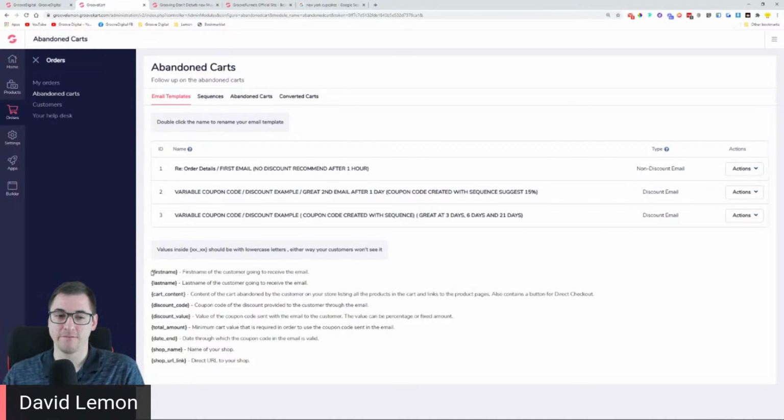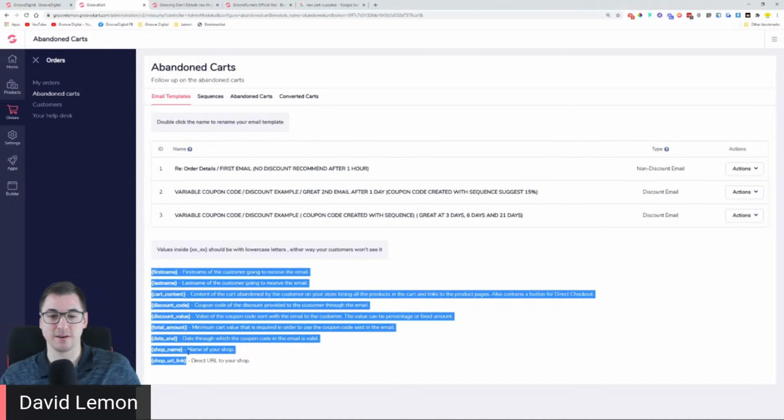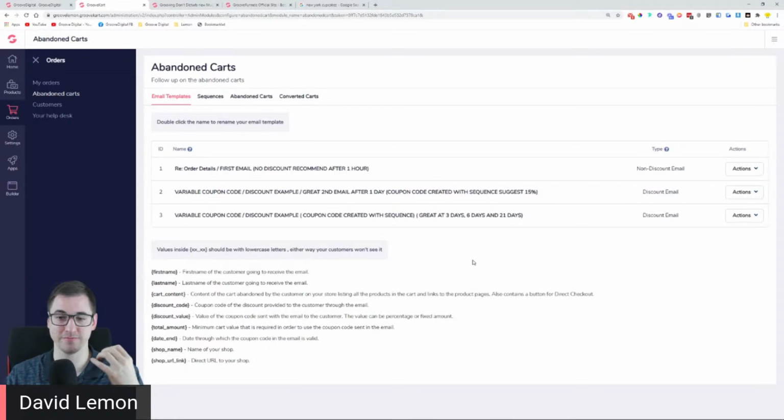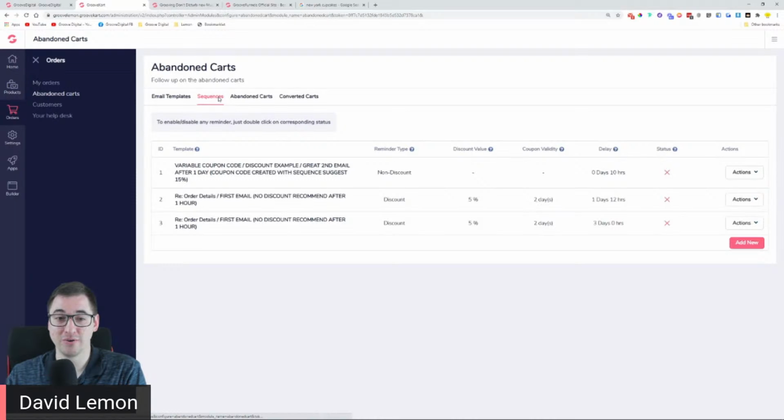So these are valuable pieces of code that you put in your emails, and these will be auto-populated by the actual content of the checkout process that they left from. So this is the abandoned carts, and it is really, really cool.